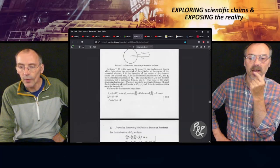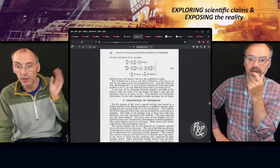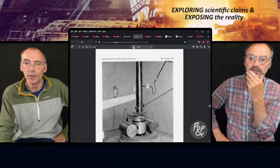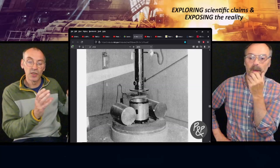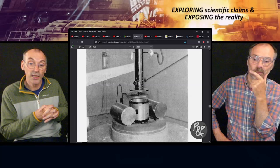Hale did it in 1930 originally, but then he wasn't happy, so he did it again. So this is his setup. We'll make this a little bit bigger so everyone can see it, because this is quite interesting. You've got two cylinders on their side, 66 kilograms each.